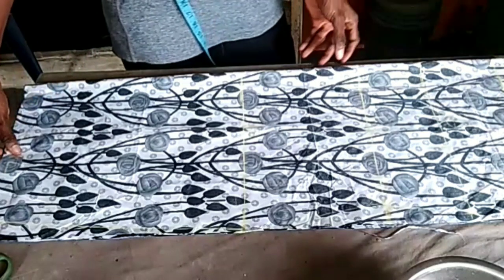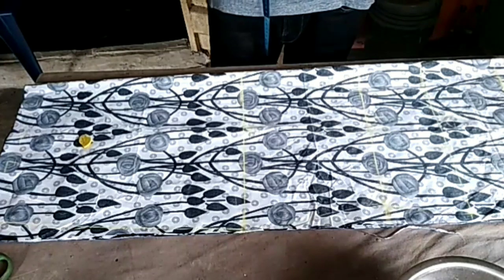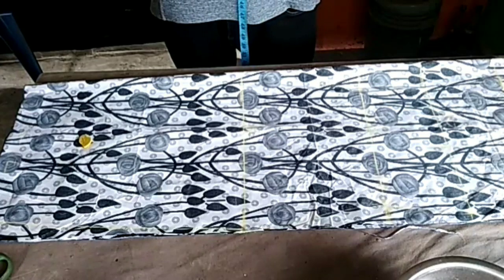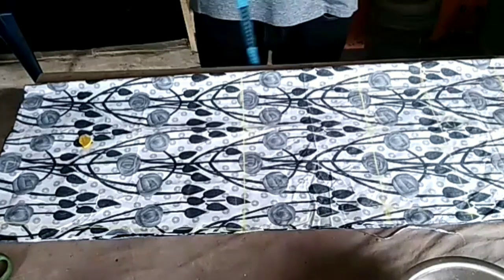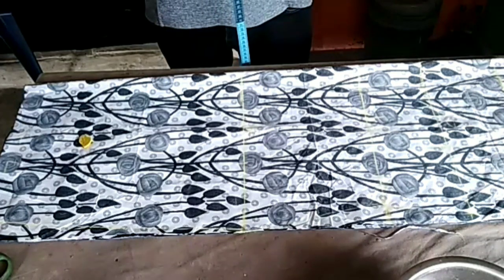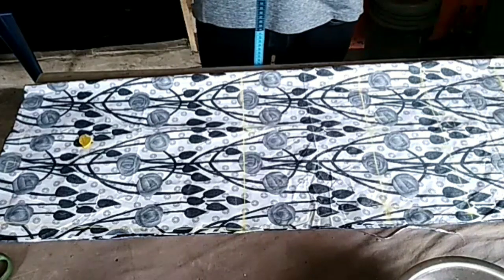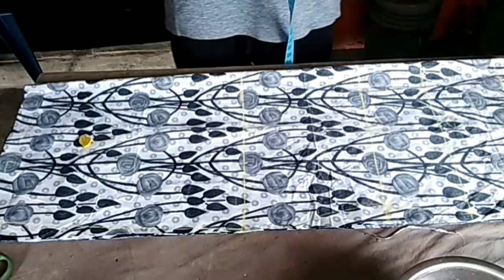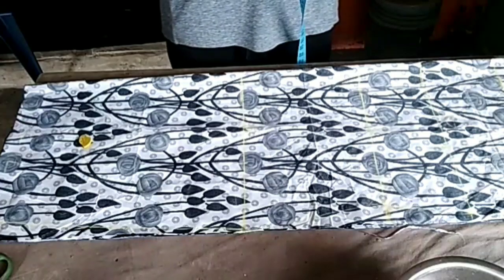So after getting this measurement, I've come down to my armhole measurement. And to get my armhole, my bust is divided by 6. So as I told you earlier, my bust is 33 divided by 6. I'm working with my tip as I told you to make this easier for me to explain better. So my bust divided by 6 gives me 5.3. Let me make it 5.5.